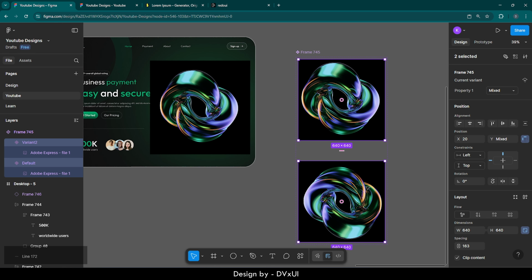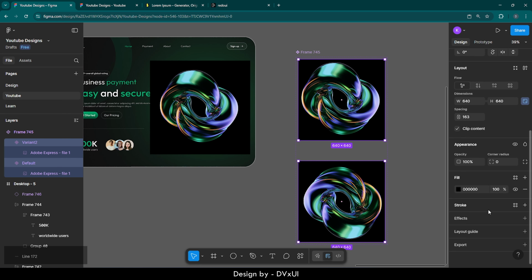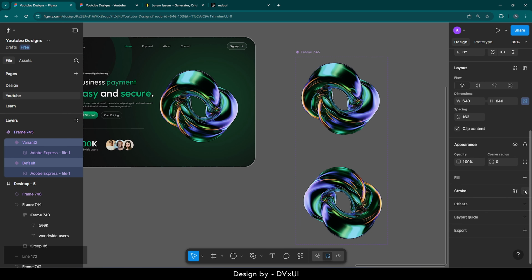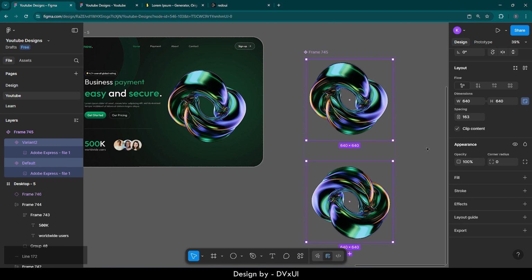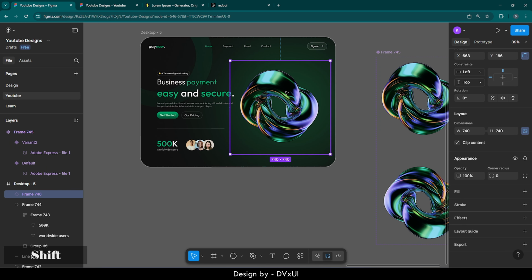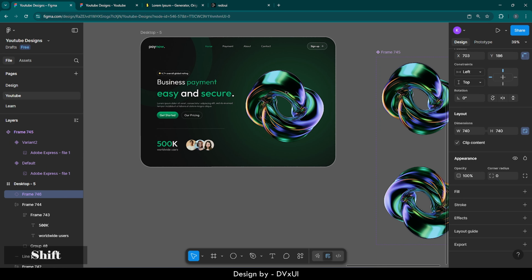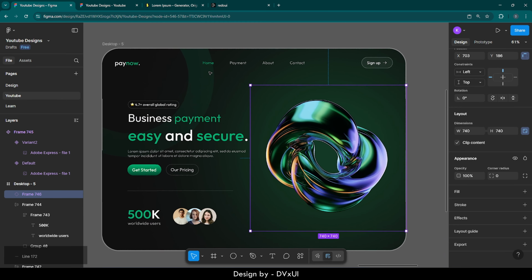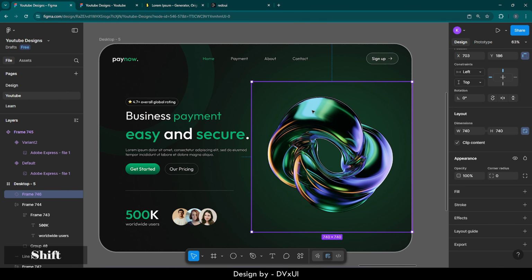I have selected both these components, and in the fill, I'm going to remove it. Now, as I removed the fill, the color has been removed from this one as well. So now this is perfect. Let me align it a bit. Yeah, perfect. Let's zoom in a bit.